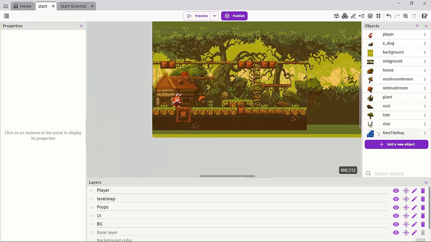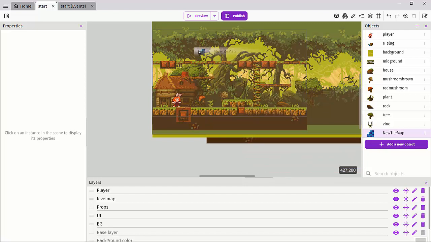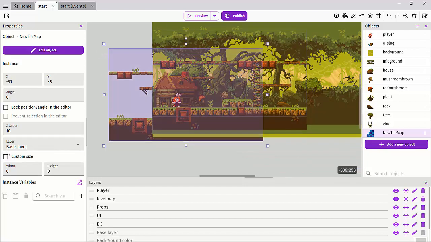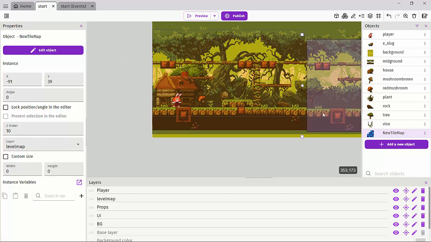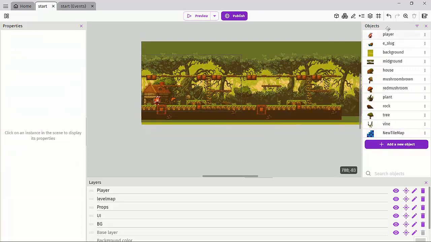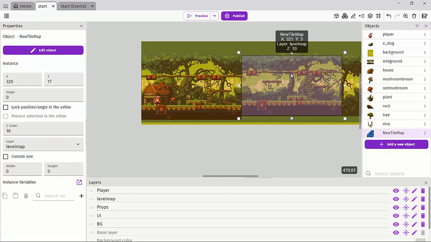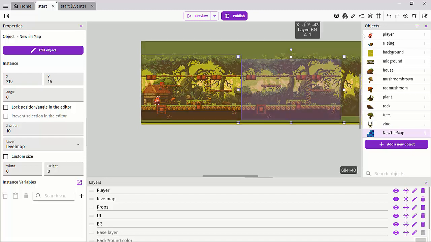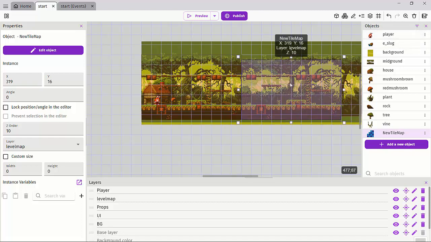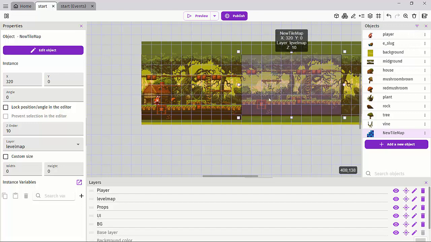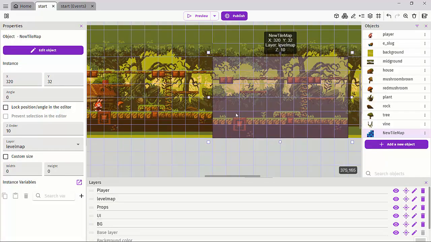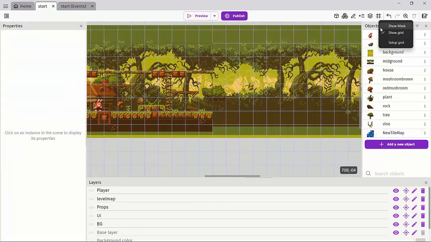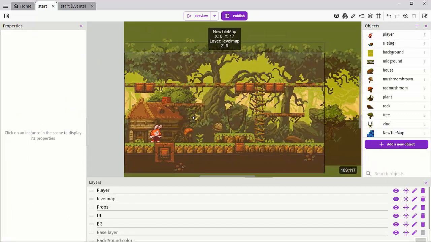What you can also do is, because we have this, drag another instance of the tiled map and place this instance on the level map layer, and just drag this and place it over here as well. We can do precision snapping if we want, or we can just set this like so. We'll just turn on our grid, so we could snap things and they'll align how we want them. Obviously, this is not the case. So that's how you can create, let's get rid of the grid, that's how you can create a nice platform.